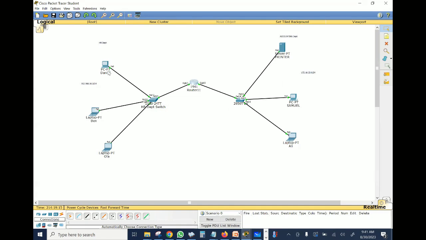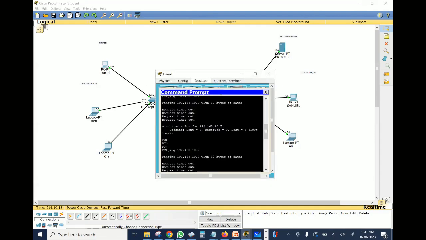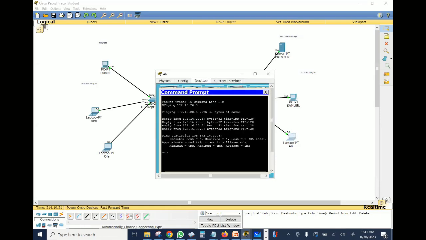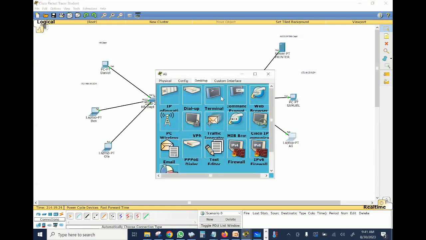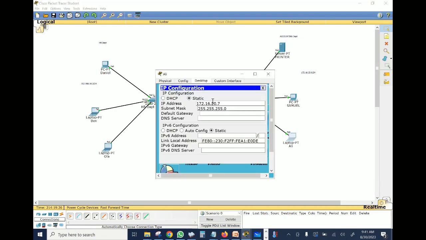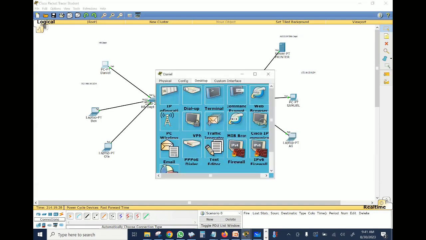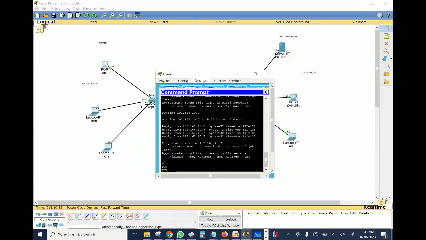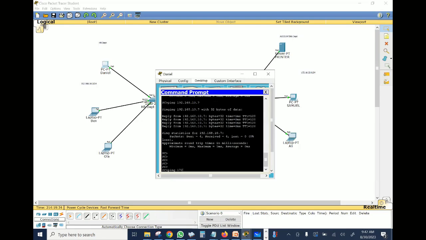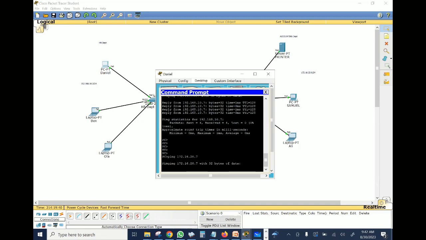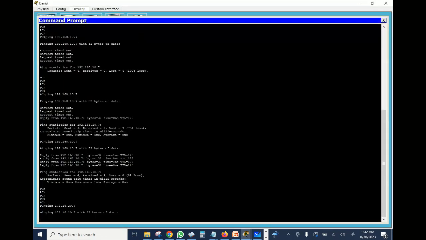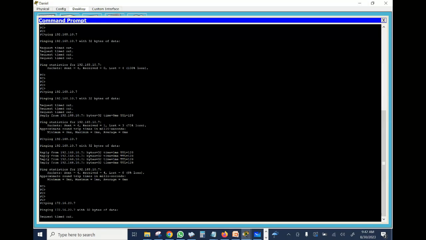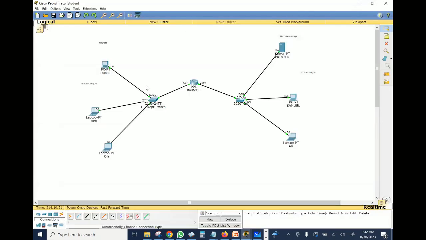So let's see if Daniel can ping Ali. Currently, Daniel should not be able to ping Ali because they don't have key to each other's gates. Okay, what's the IP address of Ali? 20.7. So let's come to Daniel and see if Daniel can reach Ali. Ping 172.16.20.7. It's not working. It will not work. Okay, so you will have to repeat the same configuration that you did on Ola and server for them to work. So give Daniel key to the gate and also give Ali key to their own gate too.